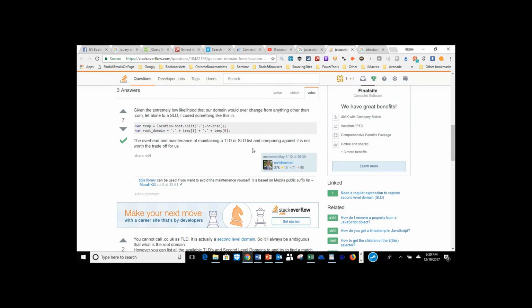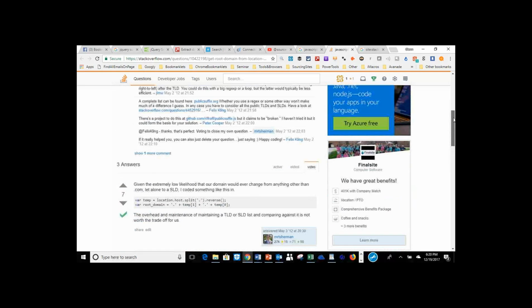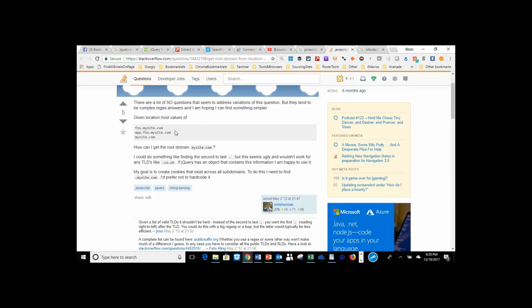So they have said, I'm going to take that location host, and then split it in pieces based on where dots occur in that web address. In this case, we'll use the example that's a little bit long here. You can see it's got dots between app and foo, foo and mysite, and com.